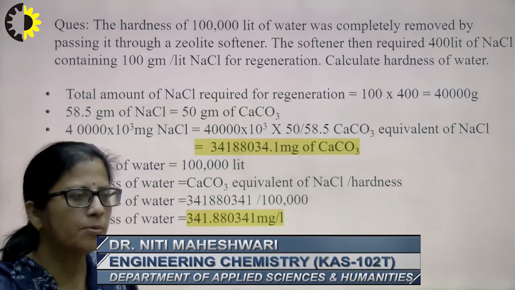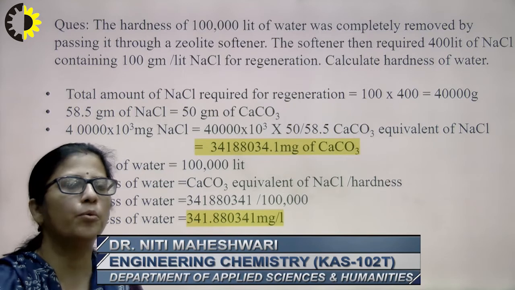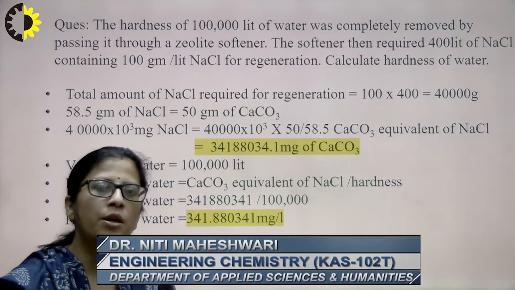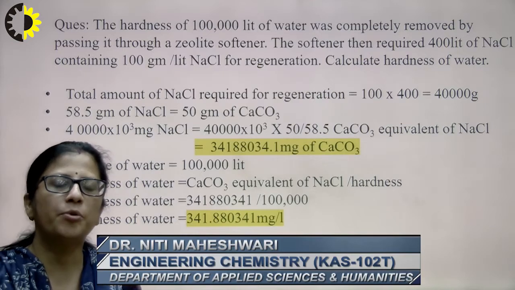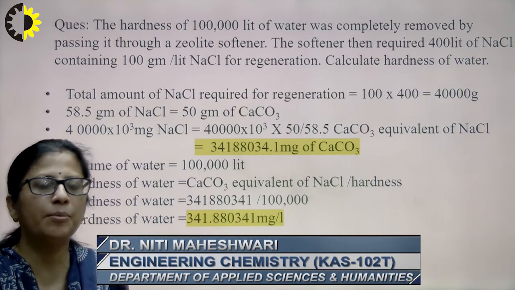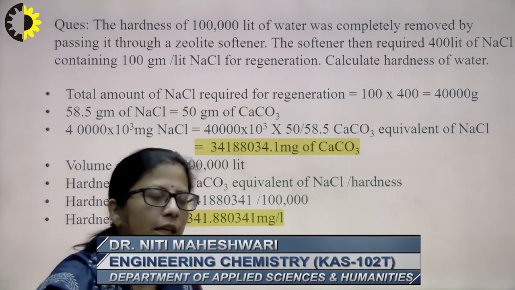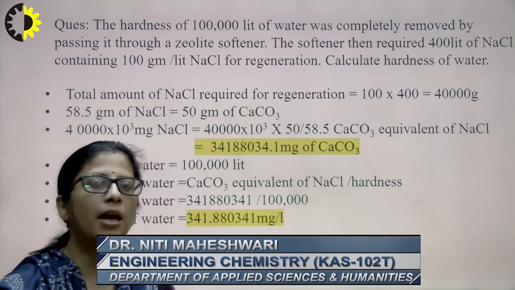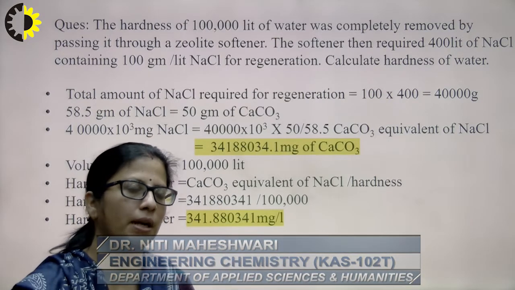In the last lecture, I was discussing the different processes by which we can remove hardness from water. The first method that I had taken was the process using zeolites. Zeolites are generally represented as Na2Ze, where the sodium ions are labile, or loosely bonded to the main zeolite structure, and they are able to exchange the hardness-causing cations, specifically calcium, magnesium and other heavy metal cations, with the sodium ions present in zeolites.